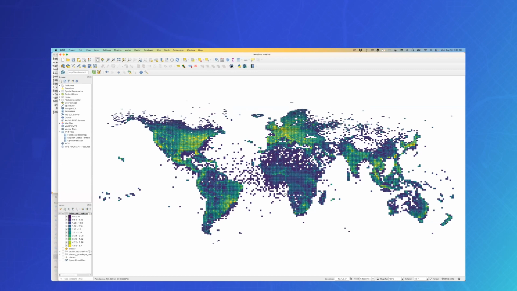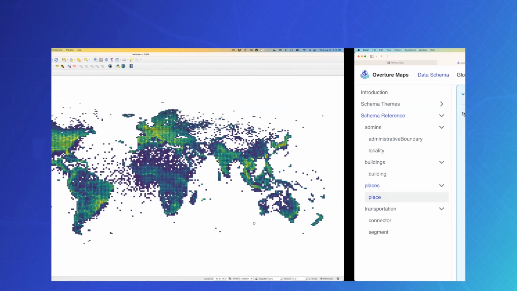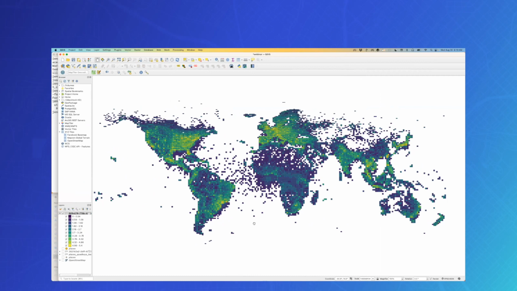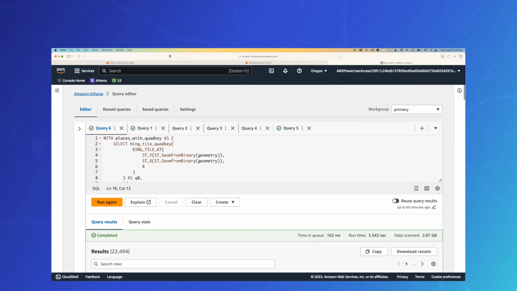And we can see that we do have pretty expansive global coverage. We also see a little bit of our population map popping out here, where we have our cities with more places. So we can see that the places data does have pretty good global coverage. And that was just an example of doing some kind of quick analysis, grouping it by tile in the browser, and then just downloading exactly what we wanted to see here. So that's a quick form of analysis, but what about actually getting the data?